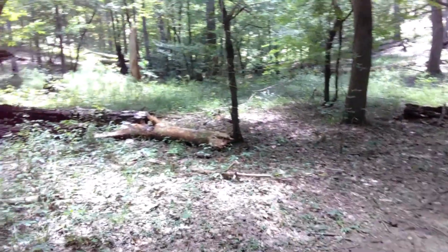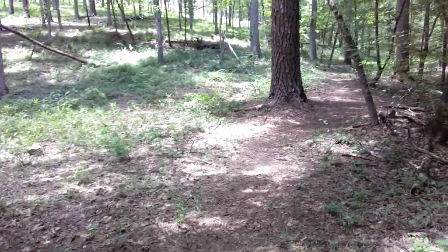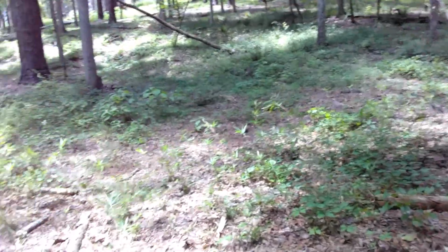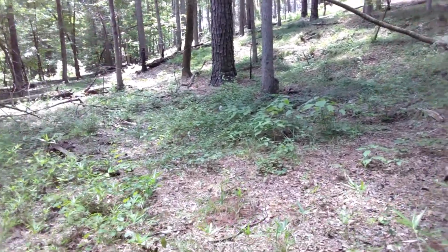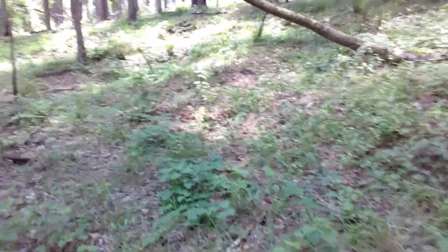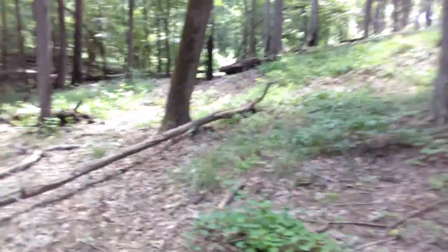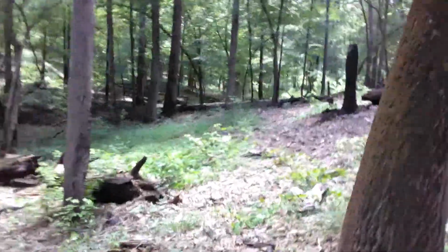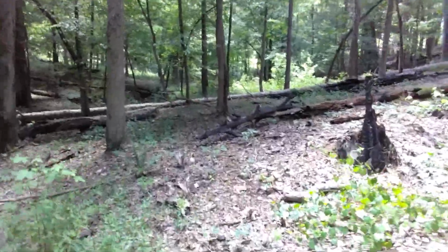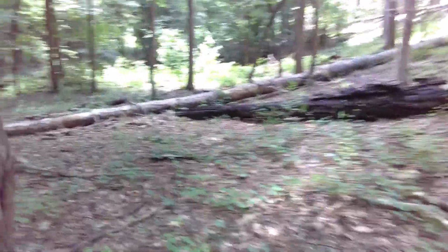And since this is a national forest, in this area anyway, we're going to get to do a little bit of something that most people wouldn't dream of doing or have the opportunity. Certainly in some areas you don't do this, but I happen to know this area pretty well. I happen to know the terrain and its characteristics, and having spent around 20 years in it, I know where to go and where not to go. And so we're going to do a little bushwhacking here before we head back to the car. Maybe we'll see some wildlife.